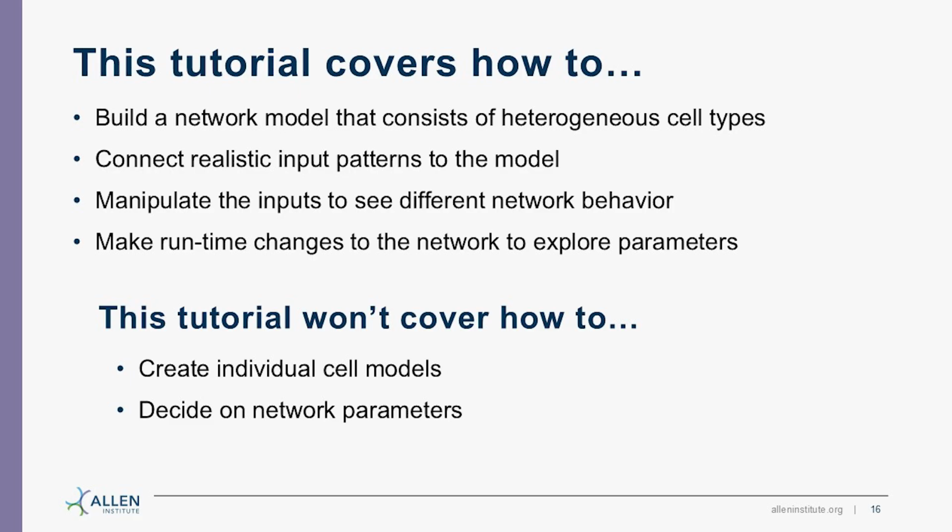All right, so it's going to cover how to build a network model using multiple cell types, how to connect realistic input patterns to the model, so this is the FilterNet we just talked about, how to manipulate the inputs to see different network behavior, and how to make runtime changes to the network to explore parameters without having to rebuild the model. So that's very useful and saves a lot of time. It won't cover how to create individual cell models because we talked about that in previous tutorials. And it also won't teach how to decide on network parameters because it's a little bit up to you.